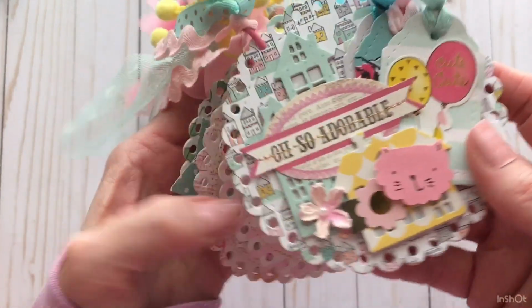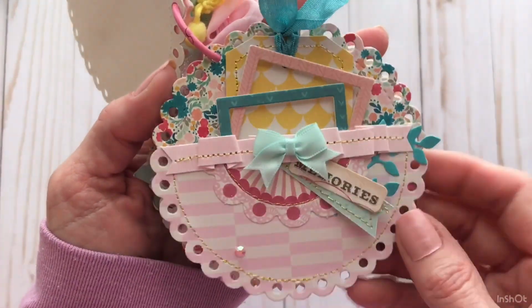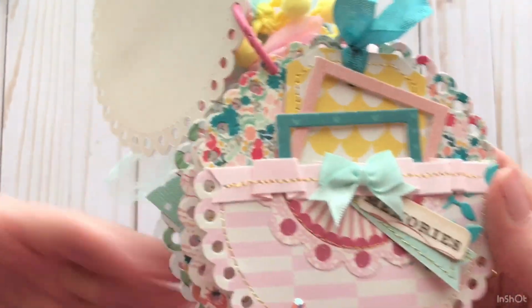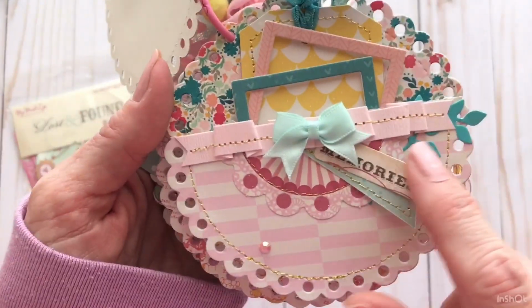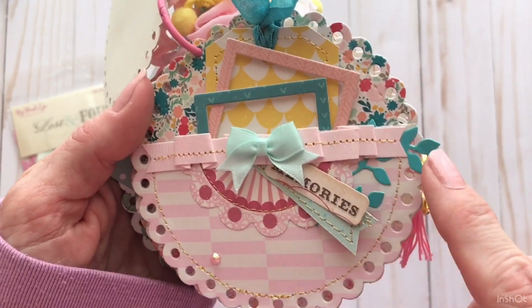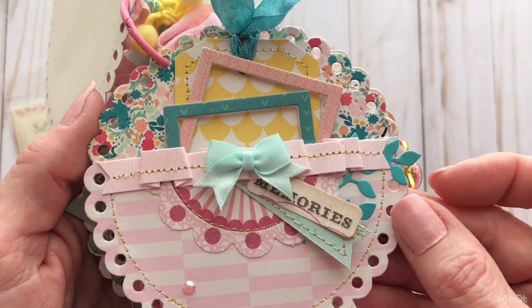Okay, so let's get back to this, and here's the next page. This one is super cute. Here's one of the little pieces in this little ephemera here that says memories. It's from this package here. And then I used a piece of ruffled up paper here, a little piece of leaf die cut that I just had laying up in my work spot that matched perfectly, so I just tucked it up under there.